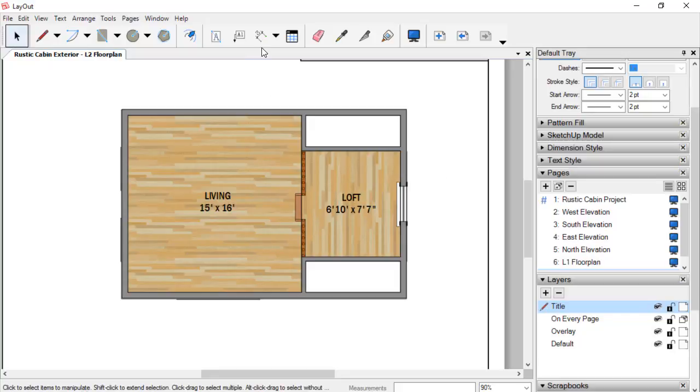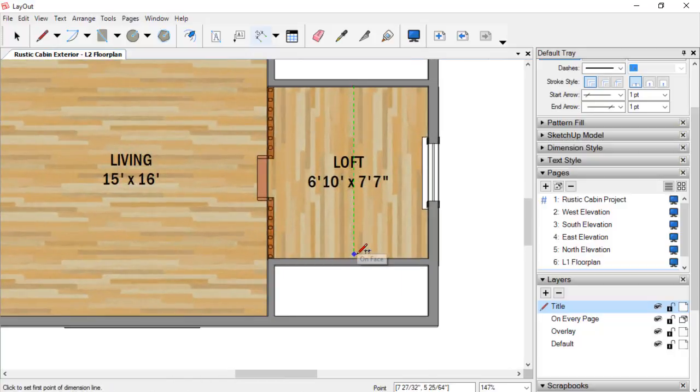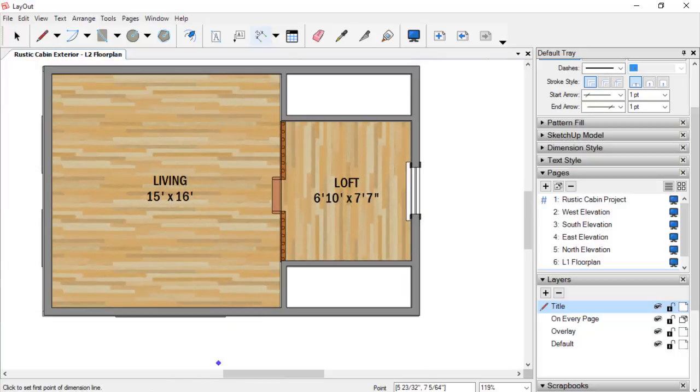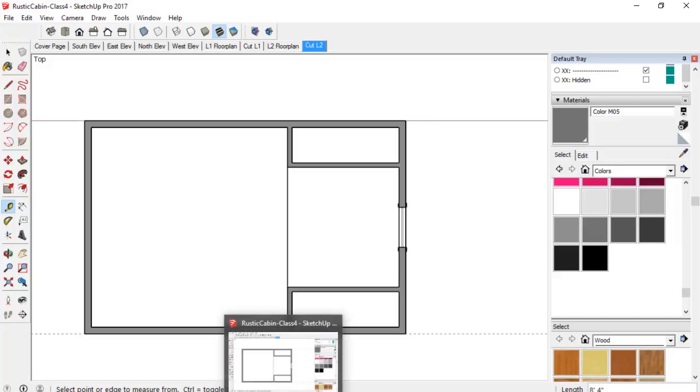And we'll get our dimensions here temporarily using our dimension tool. So, too much junk in the way. I'm actually going to go into SketchUp and measure our loft. So T for tape measure. And it is 9 in that direction, and 8.4. So it's 8.4 by 9.